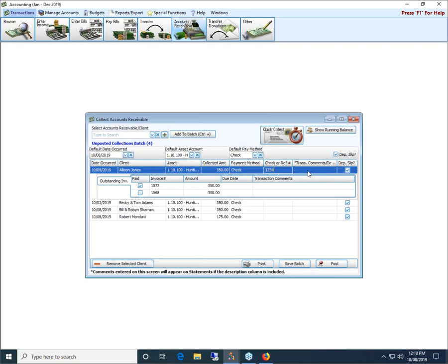If I have transactions or comments I want to enter, I can certainly enter those comments if I wish. We're going to say, collect for August 2019 balance. And then I could certainly copy and paste the comments from one to the other.